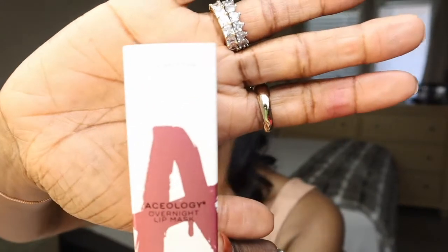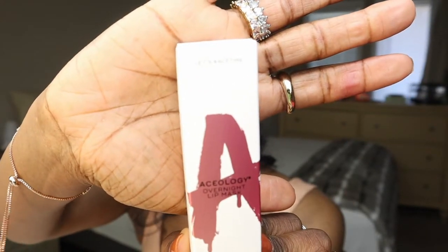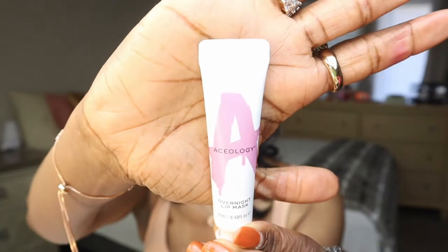All right, guys. The next product I have in here, again, they always send me something I didn't know I needed, but this is something I actually need because it's about time for me to change out what I'm using. This is Aceology's Overnight Lip Mask, exfoliating, hydrating, and smoothing. This is what it looks like in the box. Let's see if the camera adjusts. There we go. I'm going to open it up so you can actually see it. This is what it looks like outside of the packaging. And I love a good lip mask, guys.